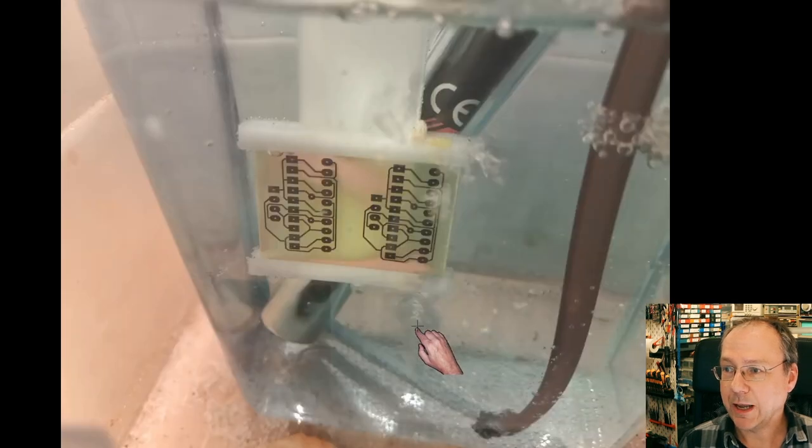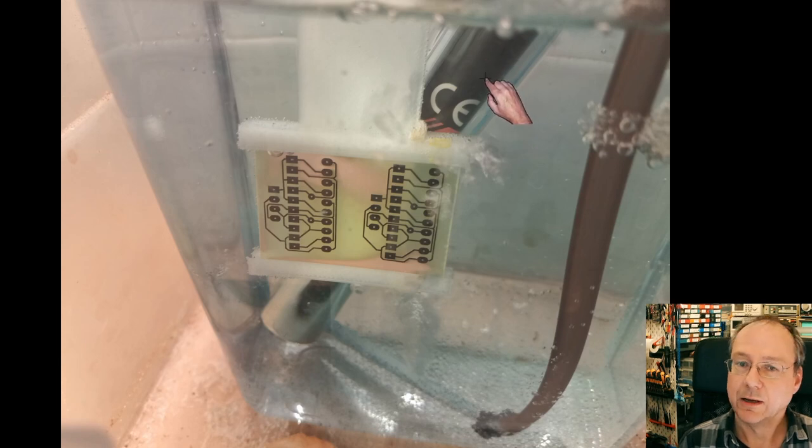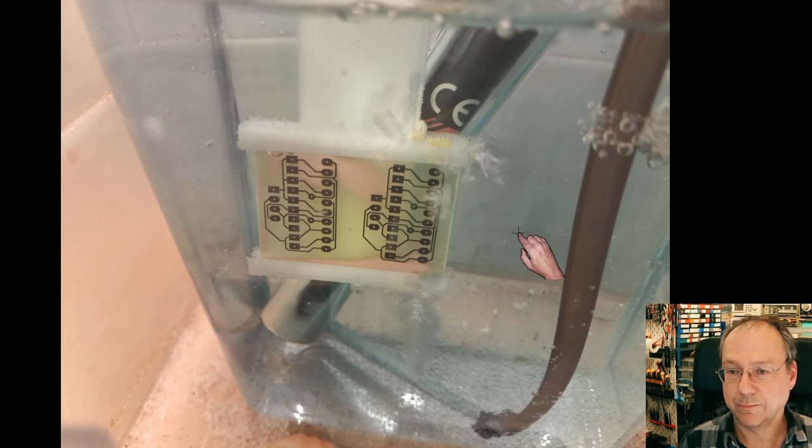So here's my etch tank. This is an aquarium heater which brings it up to, yeah, it's not really 40 centigrade, but we are close to that. And the solution is sodium peroxodisulfate, or sodium persulfate, it's also known as. And this is already close to the end of the etching process.